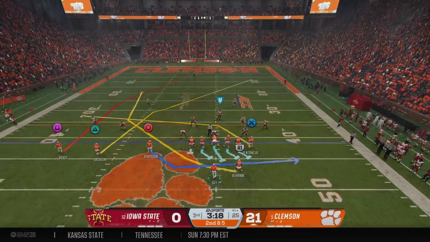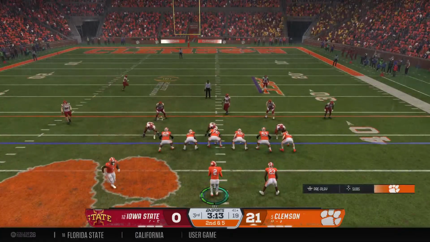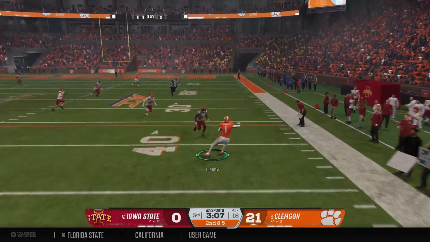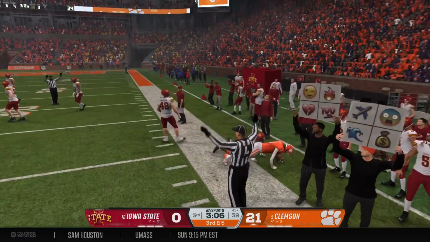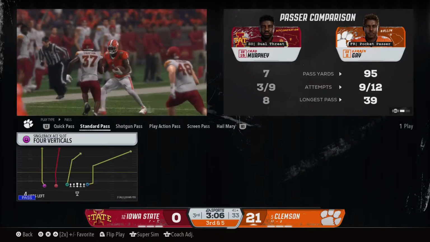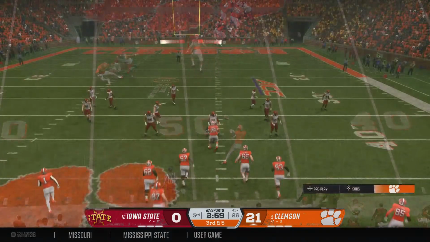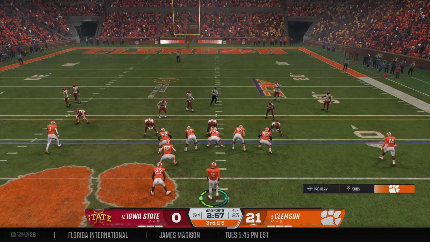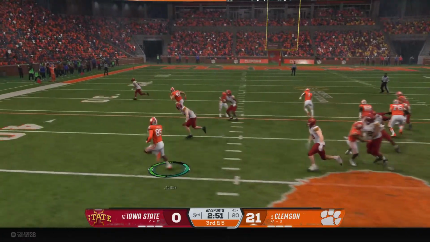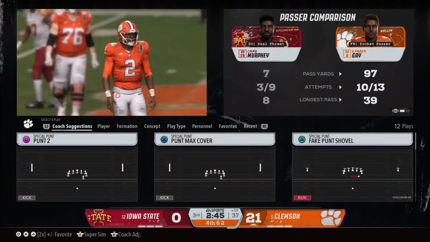That completion makes it 2nd and medium. Moving the receiver around pre-snap. Off the play fake, looking to throw the football. Caught behind the line. It's Bargava. An important 3rd down attempt for this offense. A pop pass on the jet sweep. Defense wraps him up after the catch, but he's just short of a 1st down.